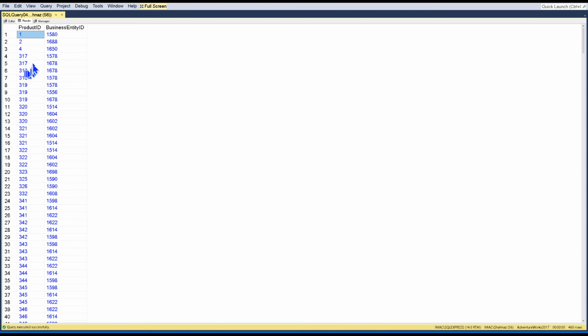Now here, for example, product 317 we purchase from 1578, and the same product we also purchase from 1678, so this product is purchased from two different vendors. Product ID 318 is purchased from 1678 and 1578. And product ID 319 is purchased from three different vendors: 1578, 1556, 1678, and so on.